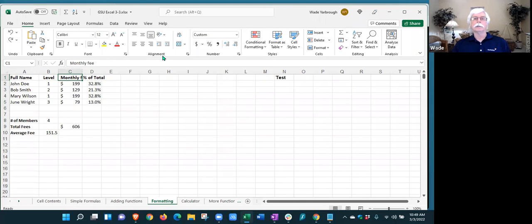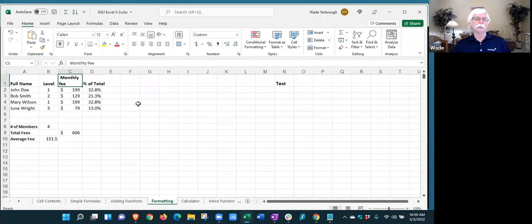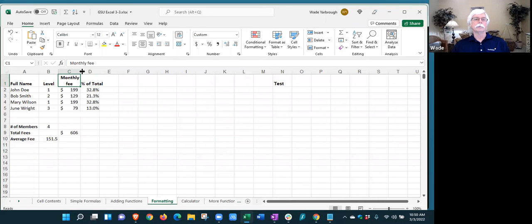And to do that, I can just come up here and select this icon. And again, if I hover over it, it says wrap text. If you look at the icon, it's showing you what it's going to do. It had ABC, but it's going to take the C and wrap it around underneath the A and the B. So I'll do that. And that's what it does. It takes the second word, wraps it around under the first word. I would probably want to center that, make it look a little nicer. And now I could actually do my double click and get a little bit more white space out. And to my eye, that looks nicer than having all that white space.